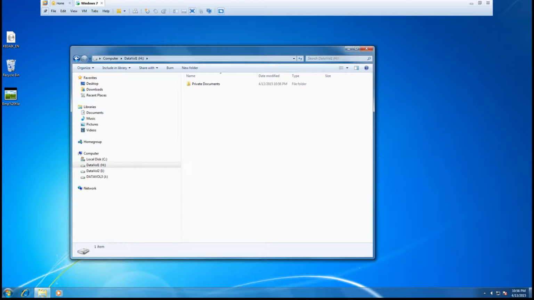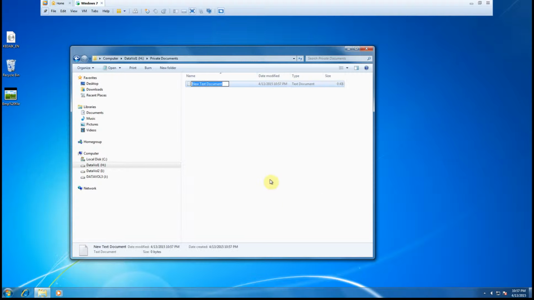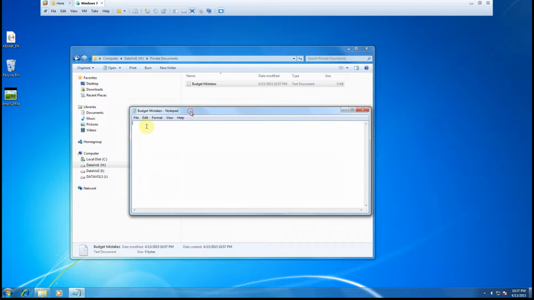We're then going to open up the folder and create a text document in here. And we'll call that budget mistakes. We'll open up that budget mistakes and we'll type in some data here.